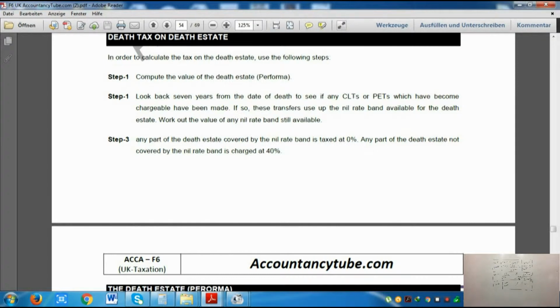Alright, now how to calculate the death estate? The pro forma is given to you just on the next page. We'll have to take stocks and shares, insurance policy proceeds, personal chattels, cash in banks. We'll have to deduct debts due by the deceased and funeral expenses, if there are any. The realty is also given to you, freehold property. If there is any mortgage to pay on that, we'll have to take that, which would be our net estate. And it says gifts with reservation. We'll have to take them as well. We'll see what gifts with reservation are in a minute, and that would be our chargeable estate.